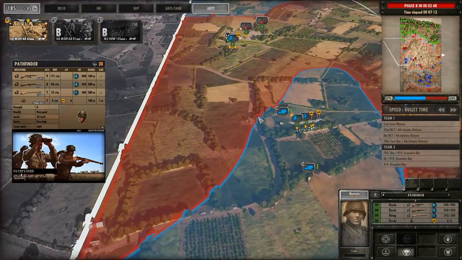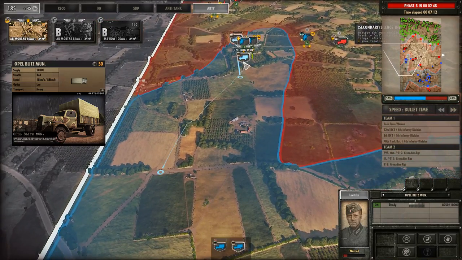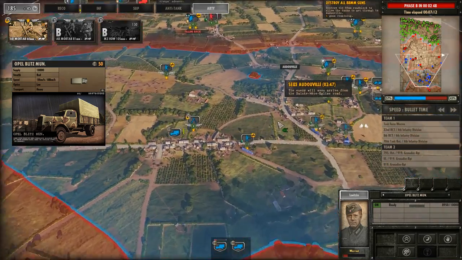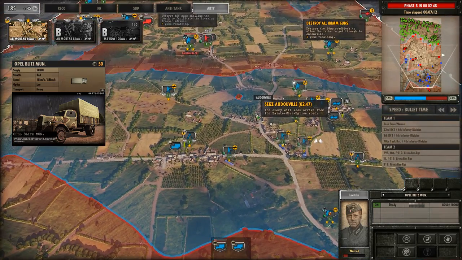This is under attack. Probably the thing that was here. Yeah, I'm getting a lot of Opel Blitz. If I realized that, I probably wouldn't have taken so many supply units. Right, let's get you guys here to the village. I will be defending it soon.